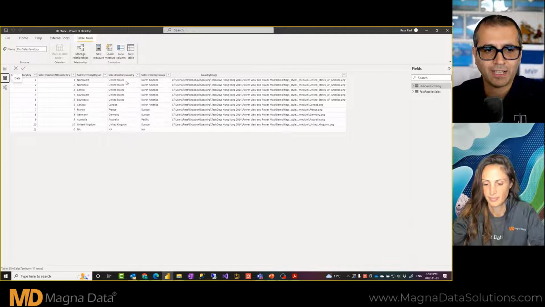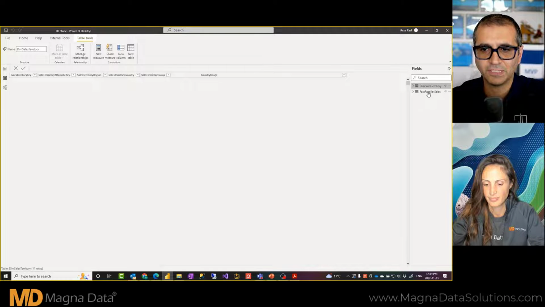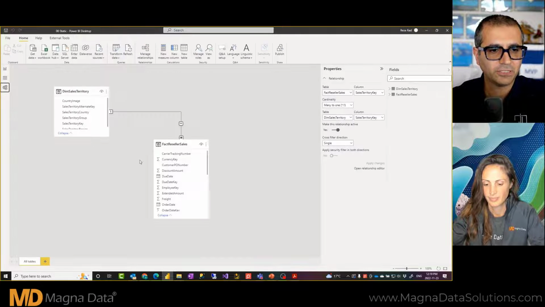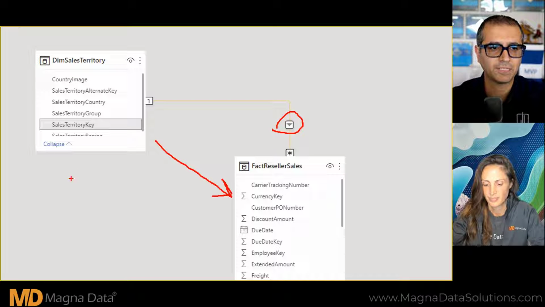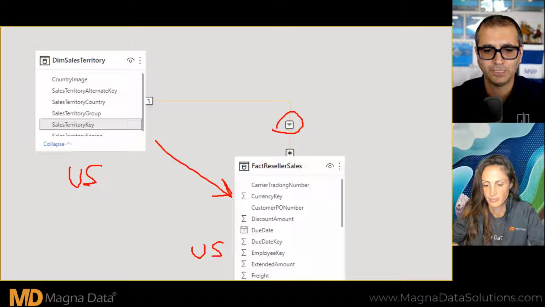We do not have the sales territory country in the sales table itself, but because these two tables are related to each other, you see there's a relationship between them, and the direction of the relationship is this way. This means that if I filter sales territory country here to the US, this table would only show me the sales for US data.